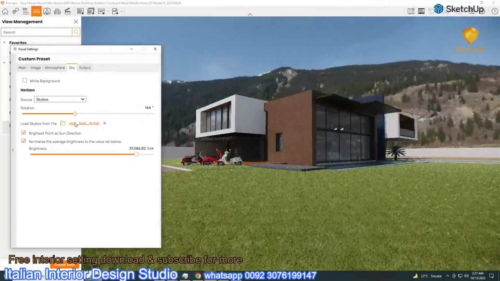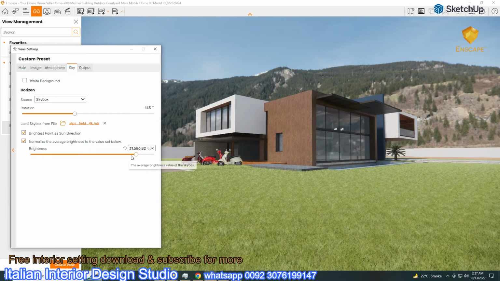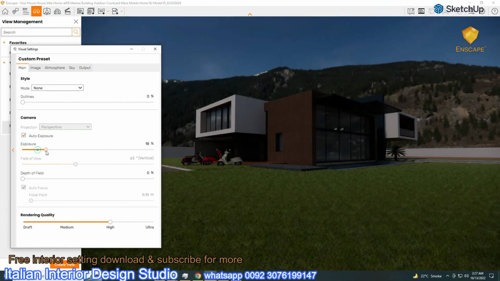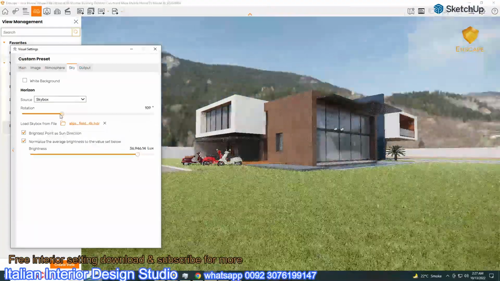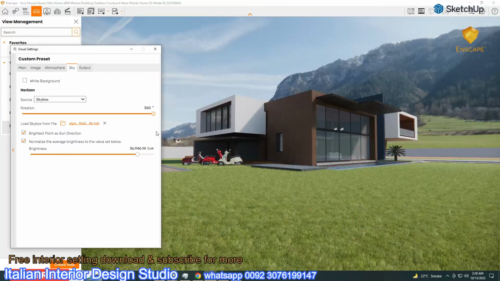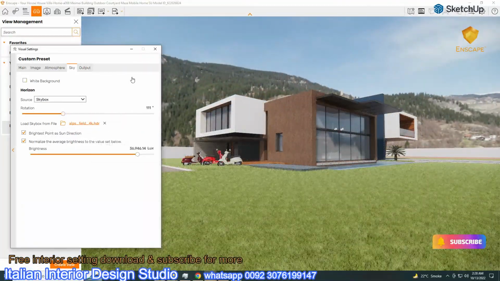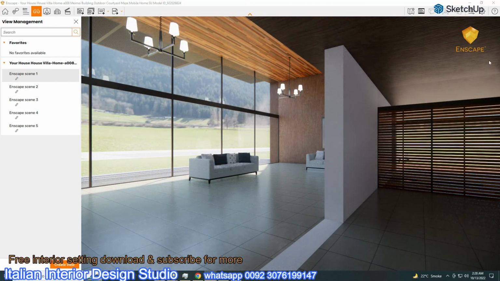So you should have a lot of HDRIs in your system. Which one will suit your model, your scene? It depends on the type of scene. You see here I'm just explaining. Sometimes you use auto exposure, sometimes you don't use auto exposure. So you have to keep trying.